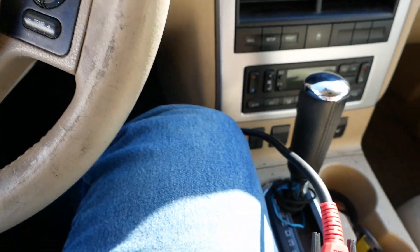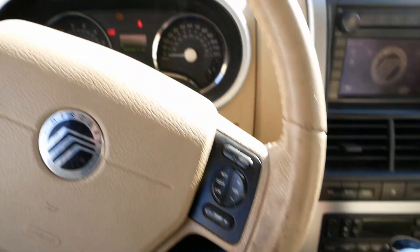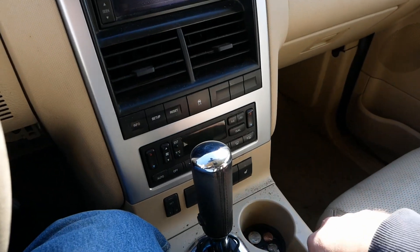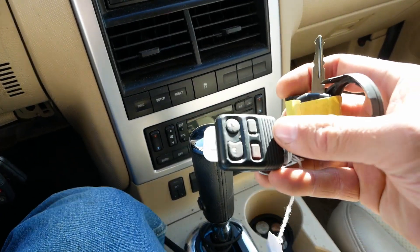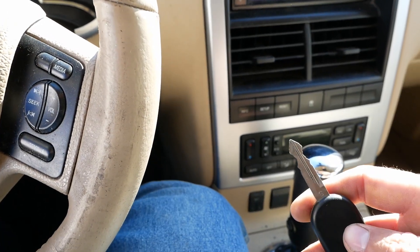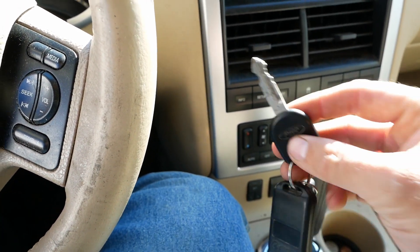I think we're done, folks — not much to it. It's got a code for an EVAP vent control circuit; I'm sure they won't want to fix that. Exhaust manifold leaks, battery seems totally spanked — they can deal with that. The problem is this key opens the door if you don't have keyless entry and have to use the lock cylinder, but it won't match this key. So unless they want to rekey the doors, they'll have to carry two keys. That's the best we can do with it.